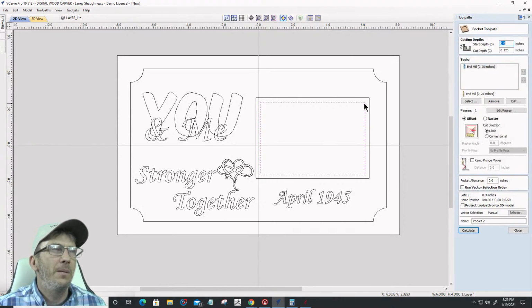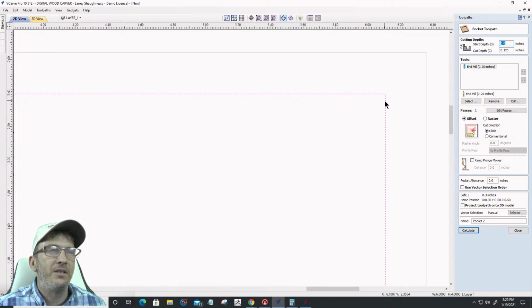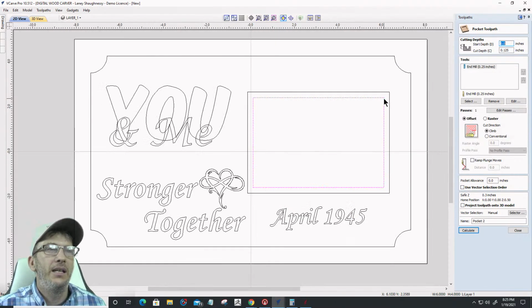Now I have to be mindful that my 1/4 inch bit is only going to give me corners that are slightly radiused, not sharp. I'm okay with that. If I wasn't, I'd use a smaller diameter bit, but I'm okay with my 1/4 inch bit doing this pocket and giving me those little rounded radiuses; it doesn't have to be sharp corners. Now, if I wanted sharp corners, then I would do this as a V-Carve toolpath with a flat depth, so I get those nice sharp corners and beveled edges or something. But I'm just going to do it as a pocket with a 1/4 inch.